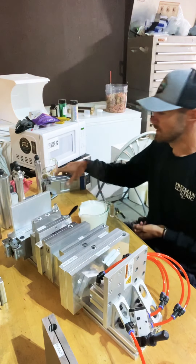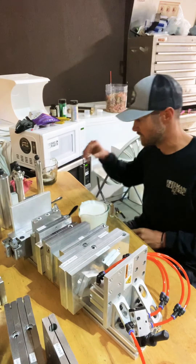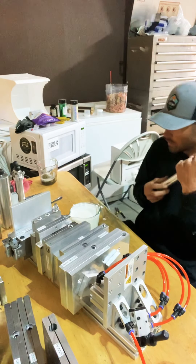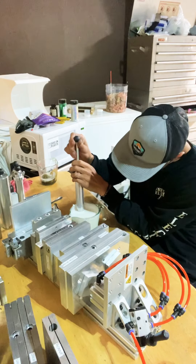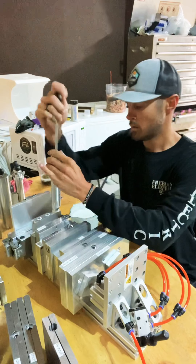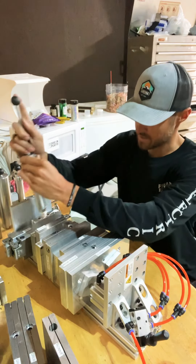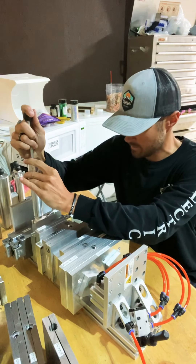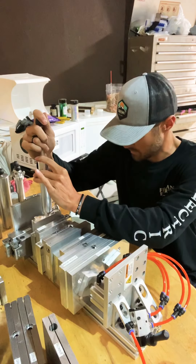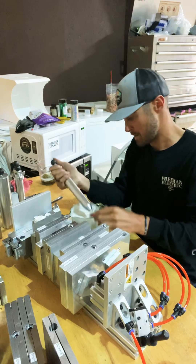What's up y'all, first time ever doing this, let's see how it goes and see if anyone likes it. We'll continue to do it. Obviously you see me, I'm making baits. Right now I'm just focusing on swim baits for a gas station down the street - they buy them from me for ice fishing stuff in the winter, and then when spring rolls around they buy my summer baits.